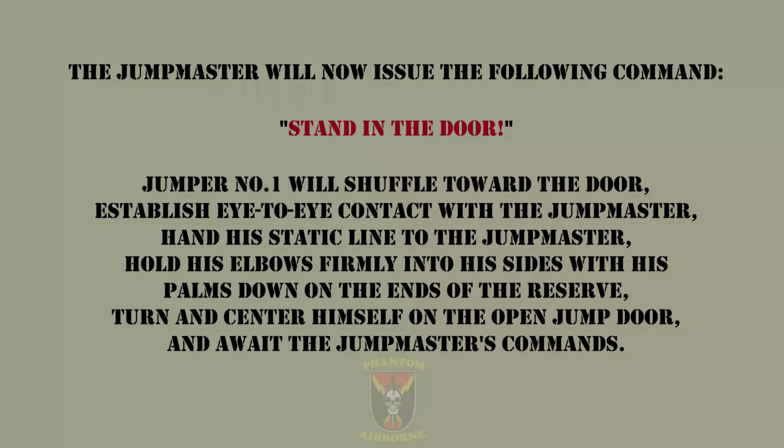The Jump Master will now issue the following command. Stand in the door. Jumper number 1 will shuffle toward the door, establish eye-to-eye contact with the Jump Master, hand his static line to the Jump Master, hold his elbows firmly into his sides with his palms down on the ends of the reserve, turn and center himself on the open jump door, and await the Jump Master's commands.